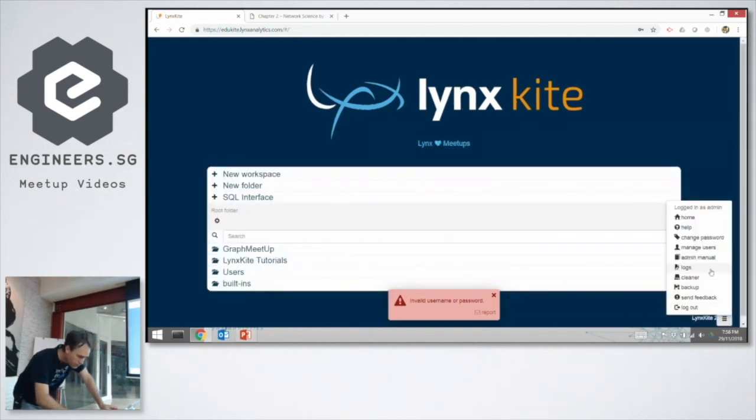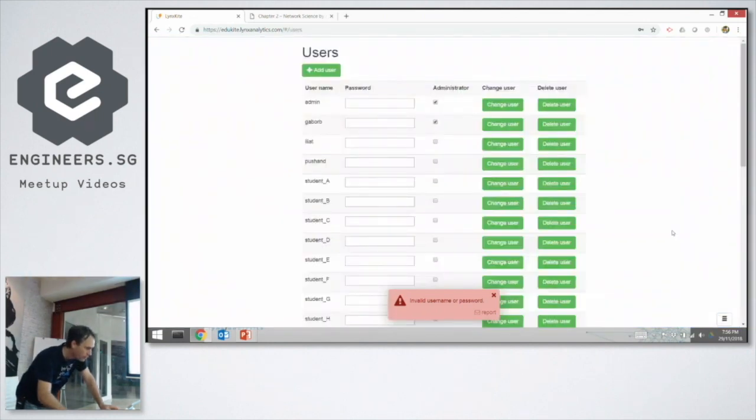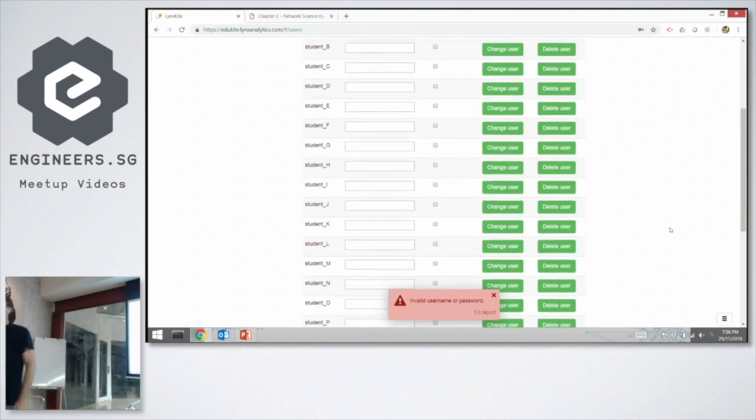So you are going to be A, B, C, D, E, F, G, H, I, J, K, L, M, N, O, P, Q, R, S, T, U, V. Your login name is going to be student dash, in caps, your letter.